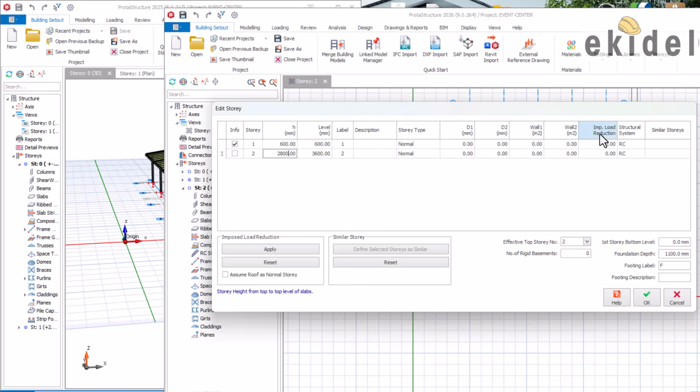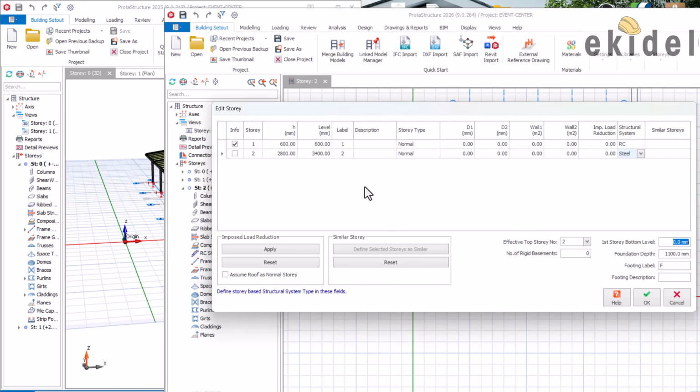For story 1, we have only pedestal, so it is an RC section or concrete structure. For story 2, it is all about steel structure, no concrete there. So we come here and then choose. Make sure you choose this. If you're doing a steel design, most people ignore this. Make sure you choose that. You choose here, and then you come now, click on this place here, and then type in the value.